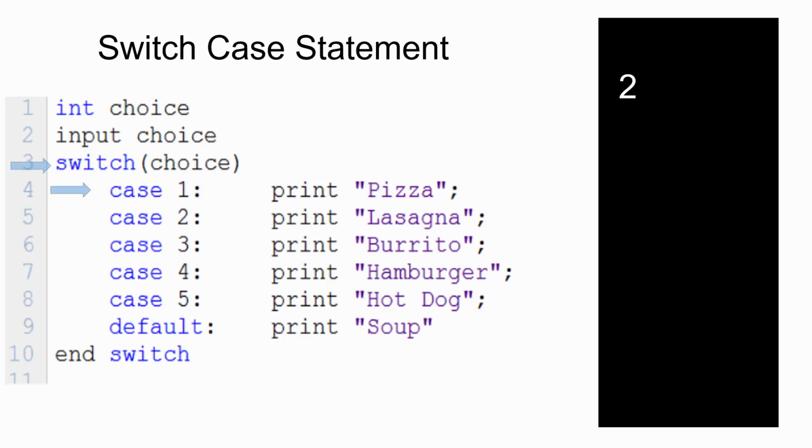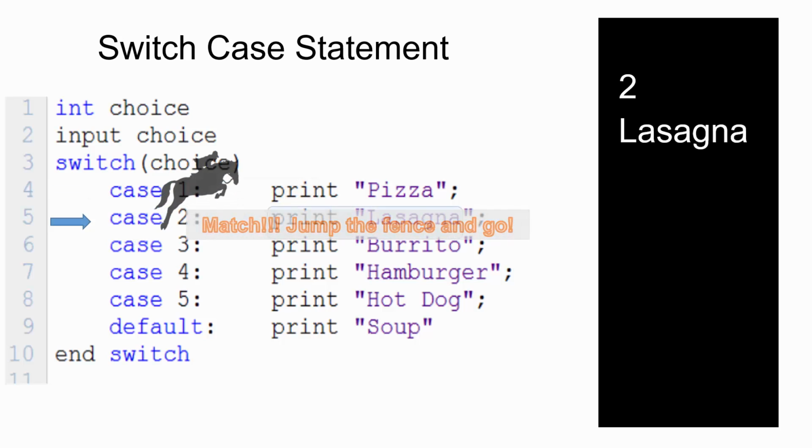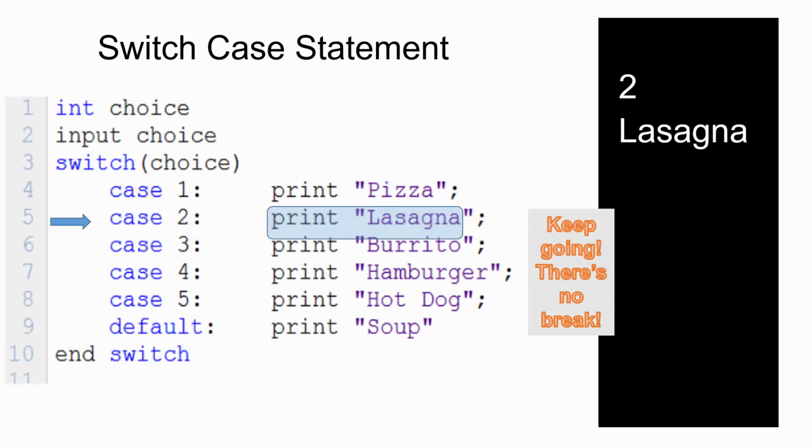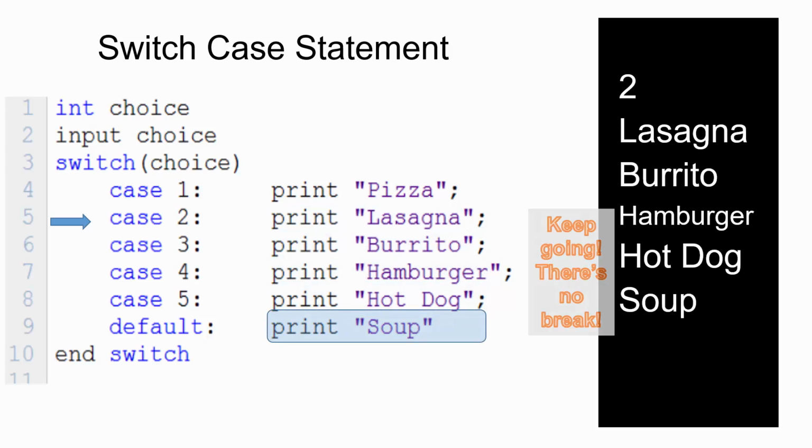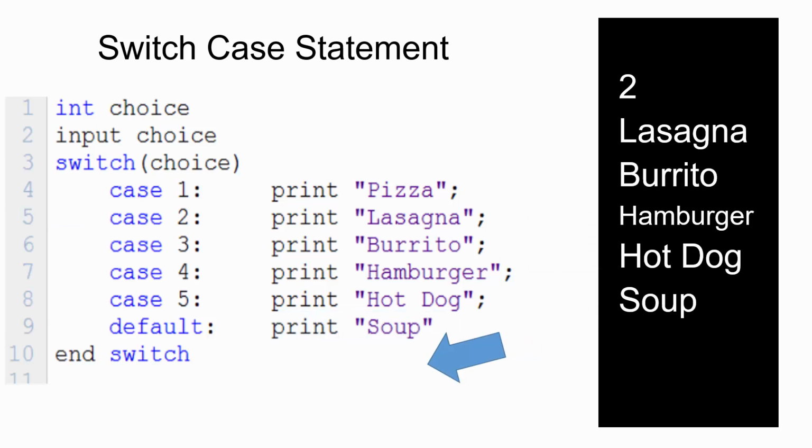It starts out the same way. No match on the first case, but a match on the second one, and then it outputs the result. But the action keeps going. There are no breaks. This may seem strange at first, but the idea is to provide the option to the programmer whether or not to put breaks, depending on what needs to happen.